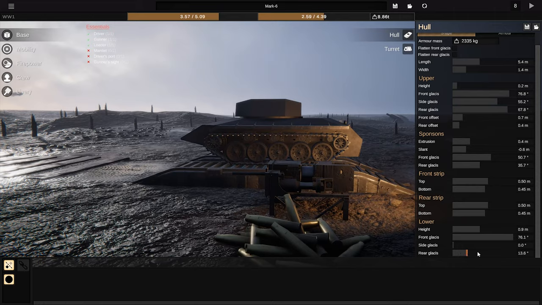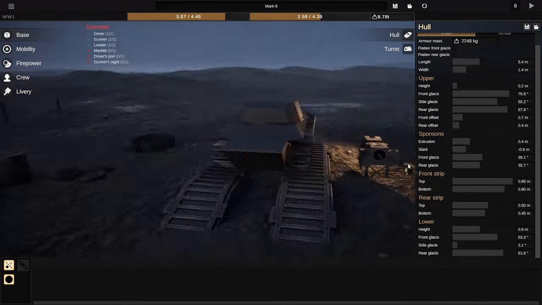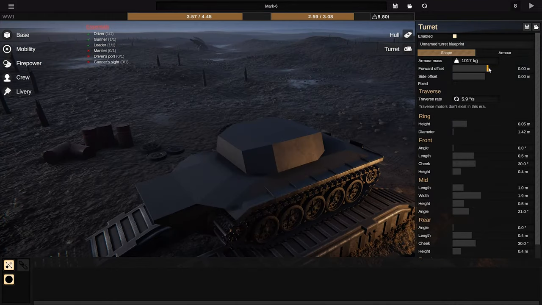We want to keep everything rounded and slanted as possible, so that when those enemy AT guys start chucking AP rounds at us, they'll just kind of bounce off, right? Well, that's the thinking. Moving on to the construction of the turret. Same exact thinking here. I want to keep it streamlined and stealthy and sexy as possible.